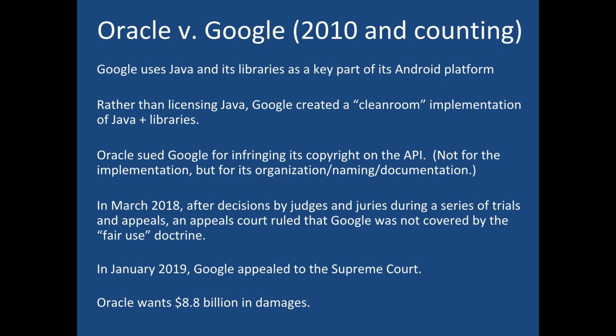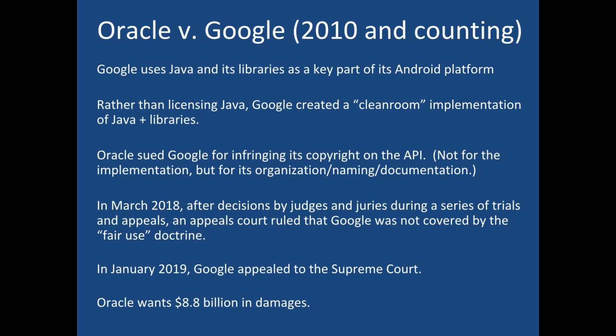This is an ongoing suit since 2010. So it's Oracle versus Google. Java was created by Sun Microsystems, and Oracle, I forget if they acquired Sun or bought Java, but anyway, Oracle controls Java today. And Google, as you probably know, uses Java for a lot of things. But they didn't want to pay Oracle. They didn't want to license Java from Oracle.